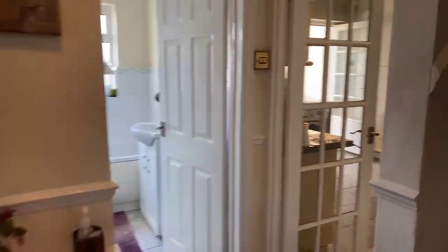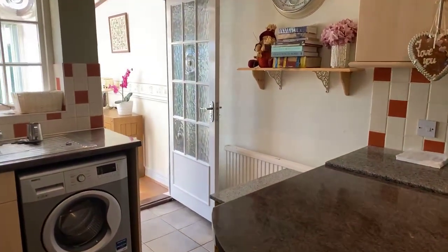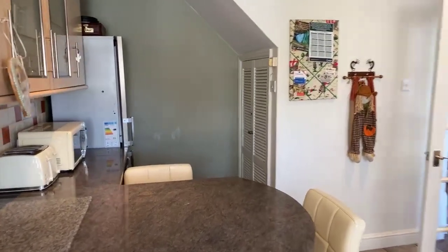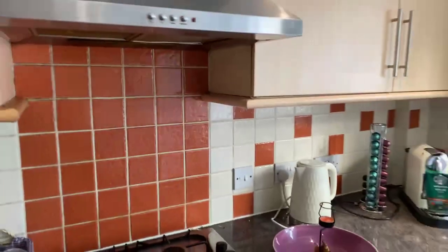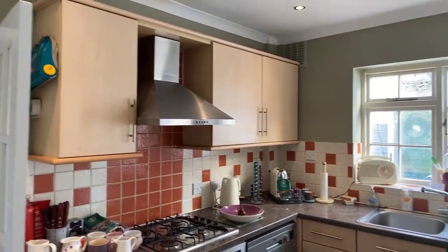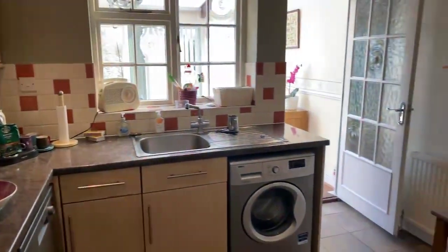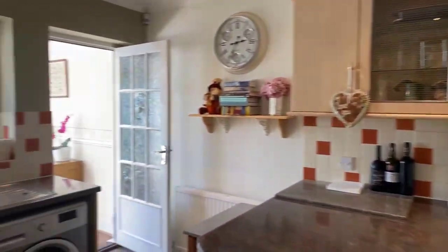On the ground floor we have the kitchen through here — it's a kitchen breakfast room with quite a few units and good work surface space. Stepping in, we have eye level units and a sort of island unit. There's an understair storage cupboard and space for the fridge freezer. Spinning round, there are more kitchen units — a built-in oven with a four ringed gas hob above, more eye level units, and then base units with the sink under the window. There's also plumbing for the washing machine and dishwasher. A really nice kitchen.